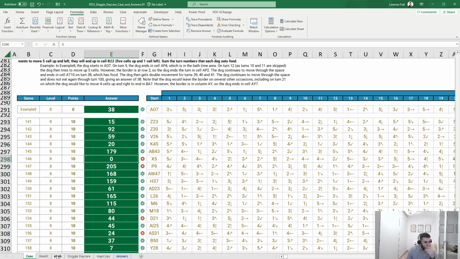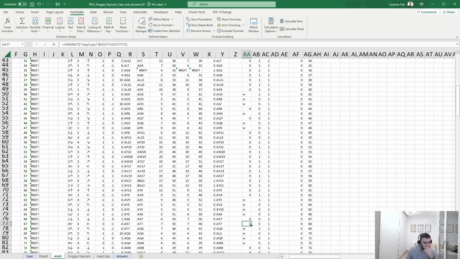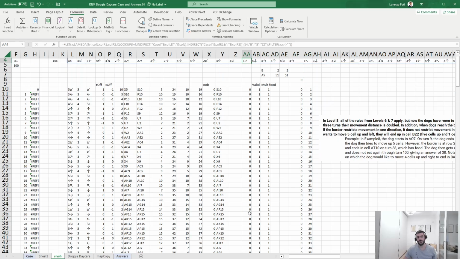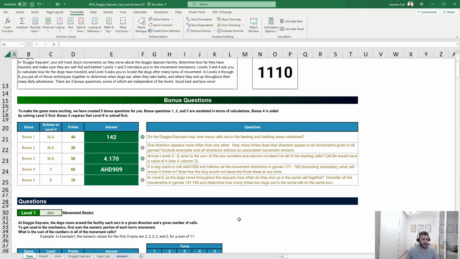67 I'm supposed to eat, but I'm not. No, it's too long to debug. I will let this go. I want just to have a look at bonus 2 and bonus 5.